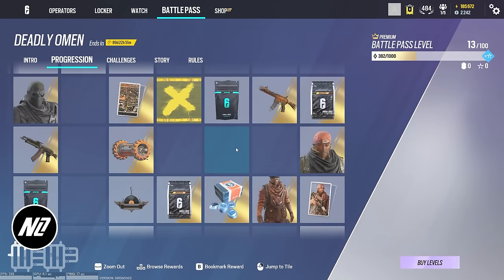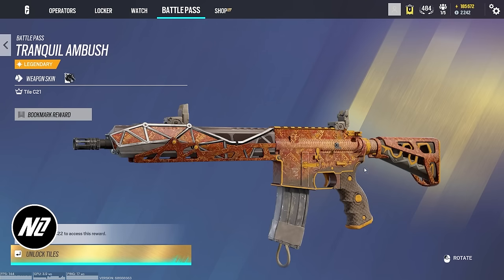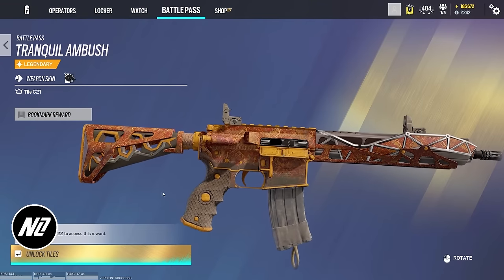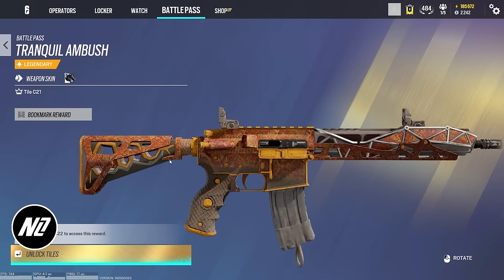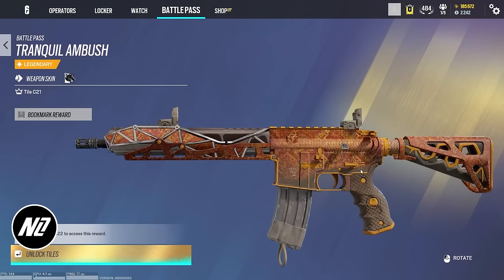And then we got the usual 3D skin that we get from Maverick. This is probably one of the weaker of the few 3D skins, but it's still a cool one. I like it though. It's different, you know. It changes the shape and the outside of the gun. So regardless, it's a cool weapon skin. I like it. Not my favorite, but it's there.